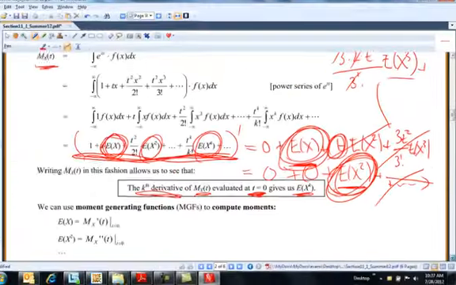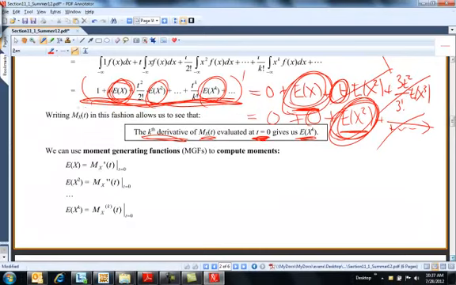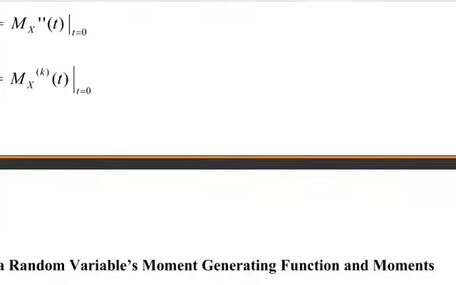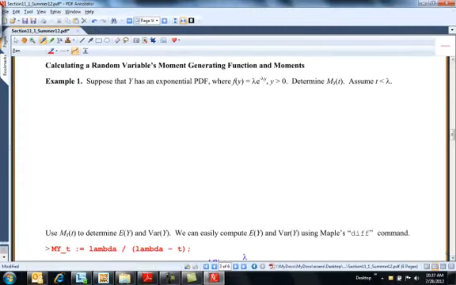So that's what I'm trying to show right here. Imagine you have this long thing, just keep taking derivatives, and well, that's exactly it. Take the derivative at t equals 0, you get this guy. Take the second derivative, you'll get this guy. Take the kth derivative, you'll get this guy. So let me show you in one problem.